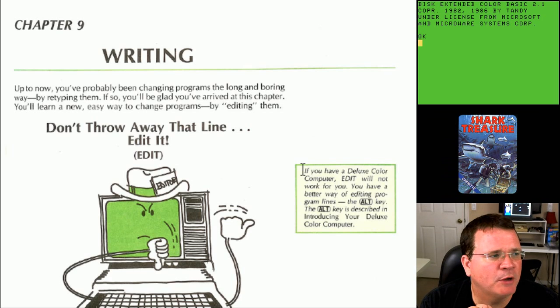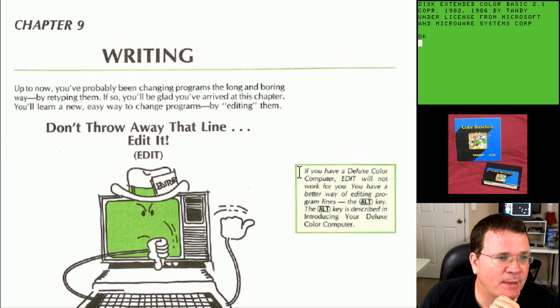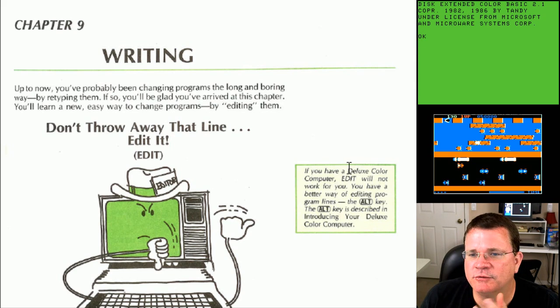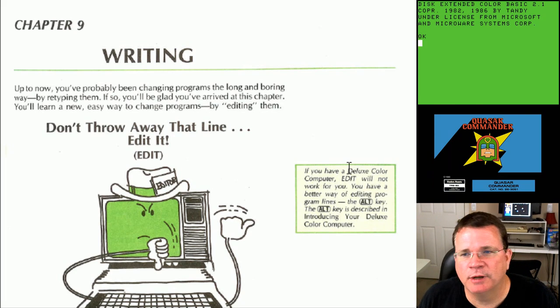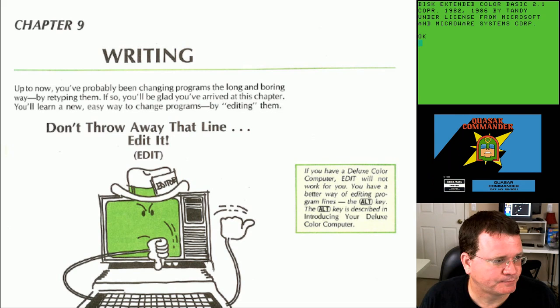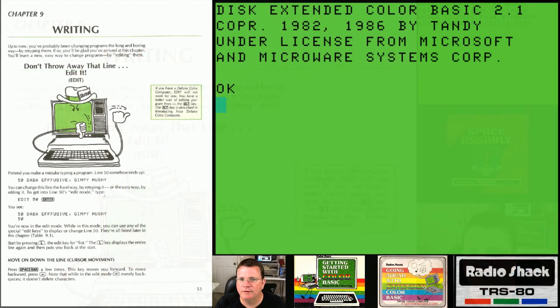However, since so much work had been done, including references in the manual, this is like the third or fourth time they've mentioned the deluxe color computer in this manual, saying that on that deluxe color computer you're not going to type in edit, you're going to press the Alt key, which never showed up until the color computer 3. But just a little interesting side note, this particular PDF document you were using for this book has these hidden gems that are referring to a computer that was never made.